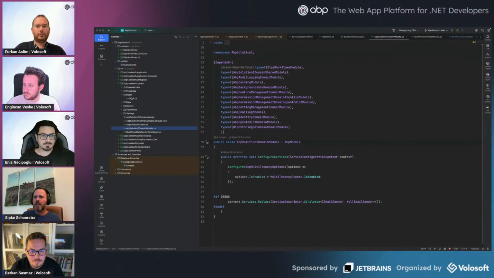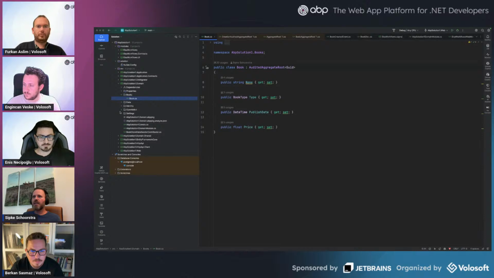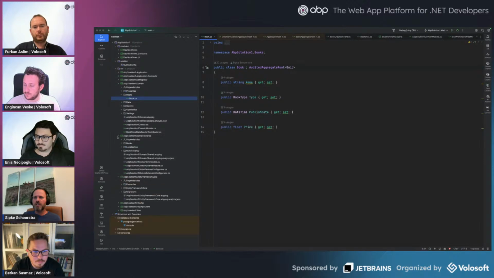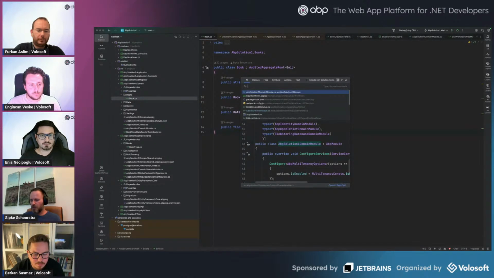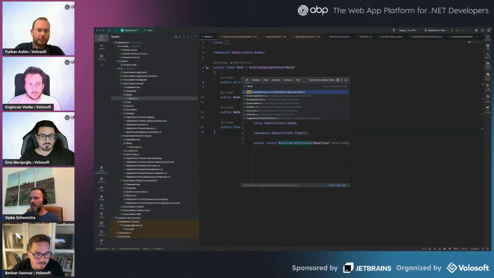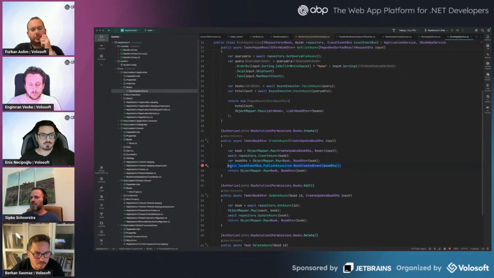All right. So here we have the book model, and let me see where the service is. So we have shared, of course, book type. So I'm looking for the book app service, which is here.